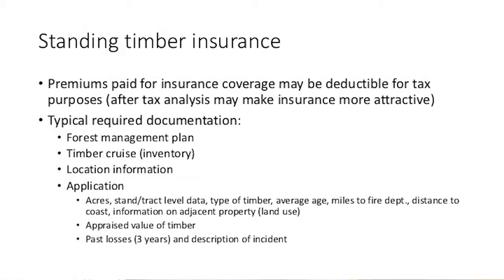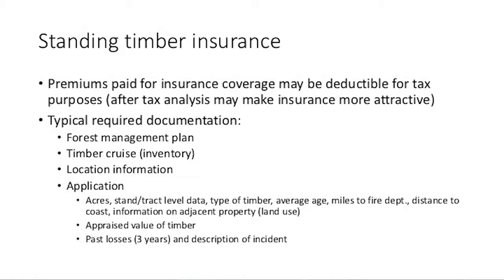And these claims can be subject to deductibles that may be net of any salvage revenue that you're able to gain in the event of some kind of catastrophic loss. And depending on how you own your timber, for example, if you own it as a business, your insurance premiums may be tax deductible, and that can make it more attractive.